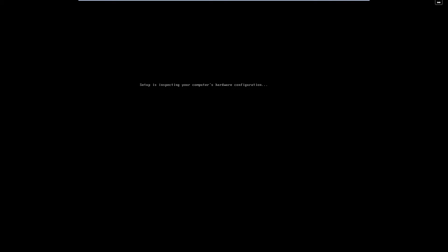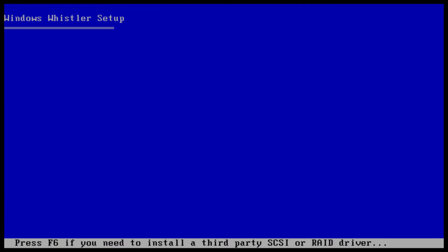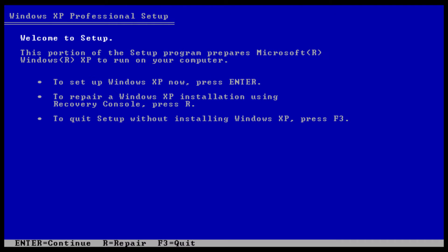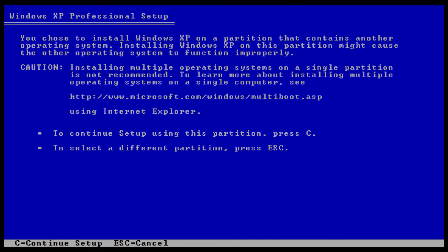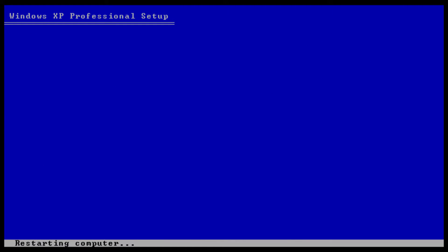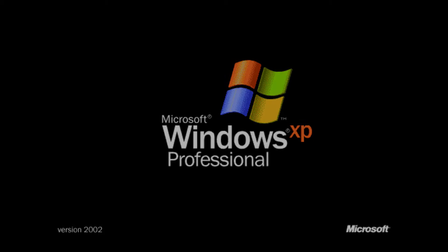Let me give you guys a little bit of notes on this build. It was compiled on May 9th, 2001 — we are almost there, just three months away from Windows XP being finished. This build has removed almost all references to Whistler and replaced them with Windows XP, and it introduced a new boot screen.